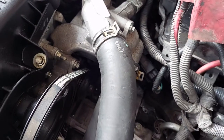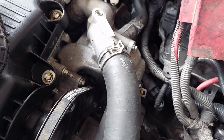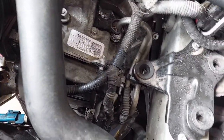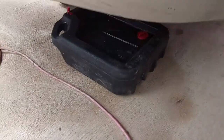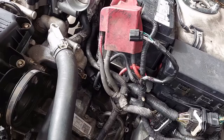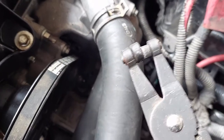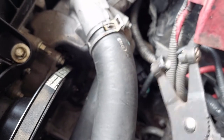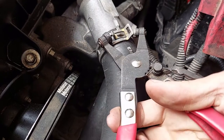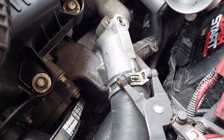When we pull this off, no matter what we do, you're going to have coolant spilling out of the block. So make sure that you've got some replacement coolant ready, or that you're going to recycle your coolant and drain it into a catch pan — mine's already in position under the vehicle. I don't feel like trying to recycle it because there's some tainted coolant in there, so I have some on the shelf. The easy way to take care of a spring clamp is to have the right tool — this is a spring clamp plier. You hook the circle on the tab and then the slot goes in the slot, and you give it a good squeeze.